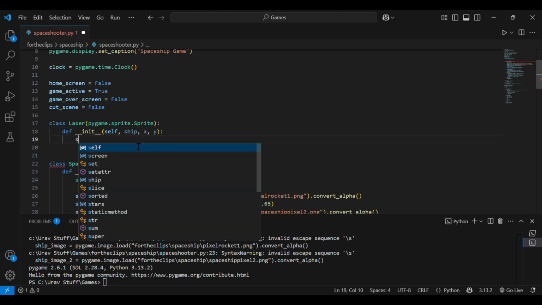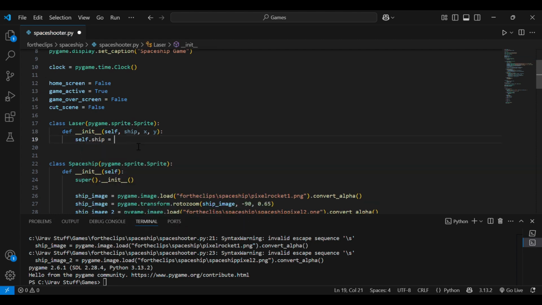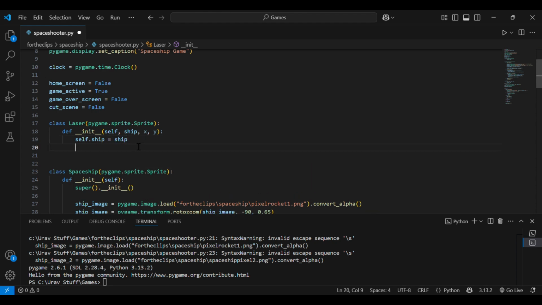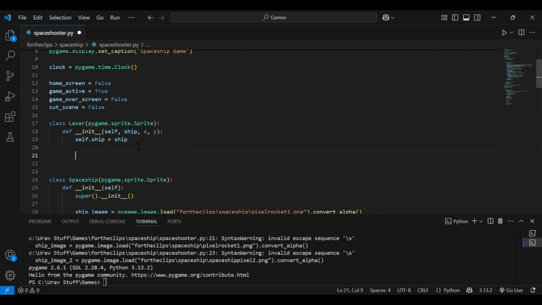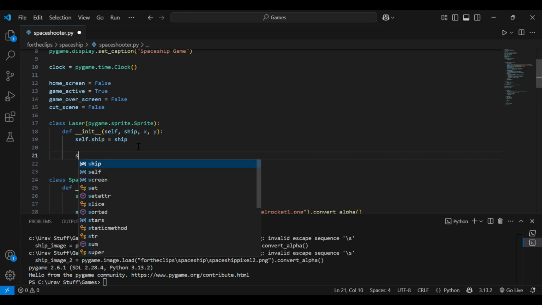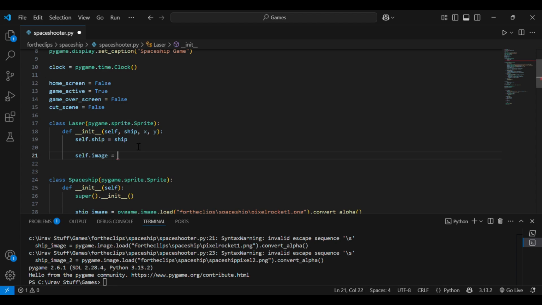So first we'll do self.ship equals ship, which will be an attribute. And now I don't have an image for this one, and I instead drew this using Pygame. So I did that by doing self.image, and we have to create a surface, so pygame.Surface, and for the coordinates I gave it a length of 40 and a height of 5.